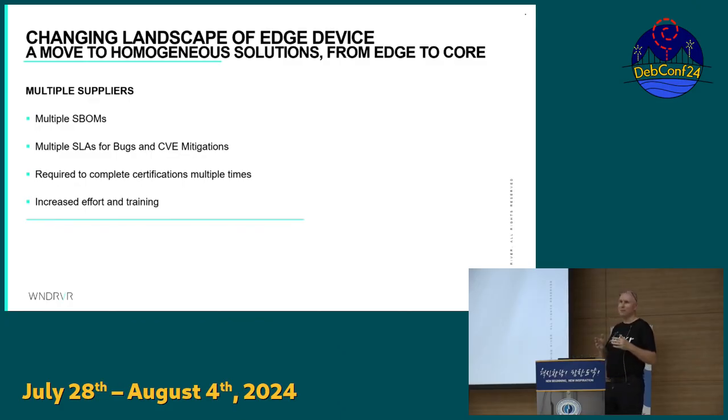Again, if you have the Yocto project being a source-based operating system that you're only deploying at the edge, but all the machines that you're connecting to are being supplied by another operating system vendor, you have to have multiple SBOMs. And that also brings in multiple CVE trackers, multiple SLAs that you're going to be having from each of your vendors. So basically, if you have a heterogeneous solution, which is what you'll get with a source-based solution for the edge, you're going to have to deal with these other problems as you move into the core.